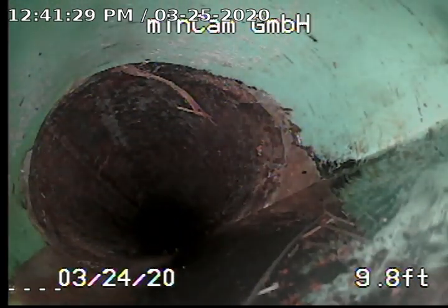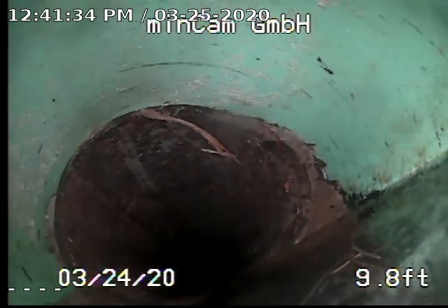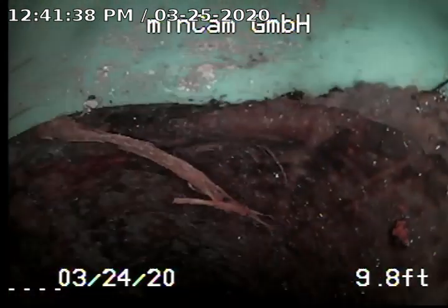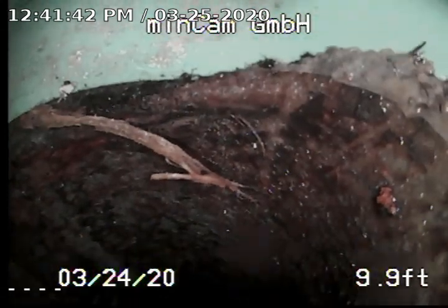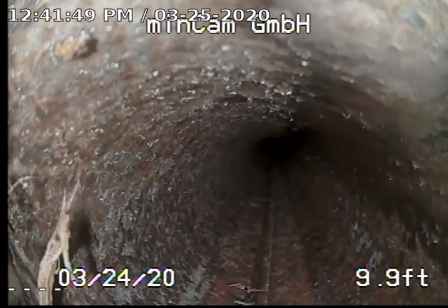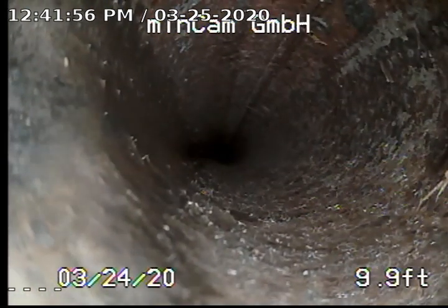You can see where all the roots were at. So there you go right there. There's the perfect angle kind of showing this. So you can see that there's literally one little tiny root just dangling from this whole intrusion that was there before. That's all that's literally left. So it's right where that old clay meets the plastic T-junction. So that's all that's left on that entire root intrusion we saw.